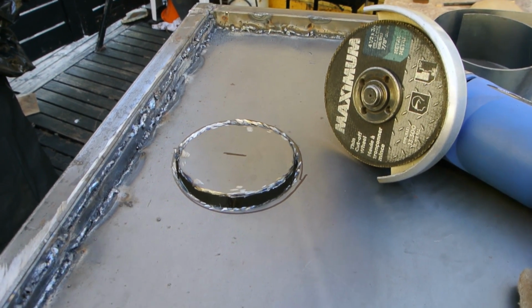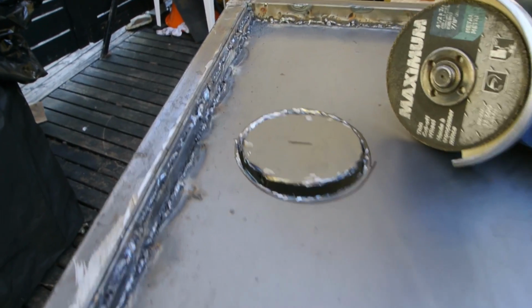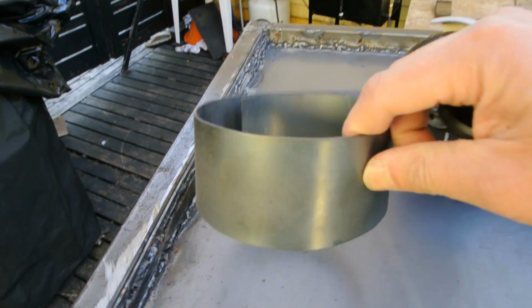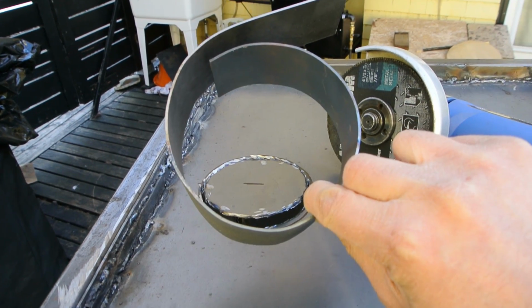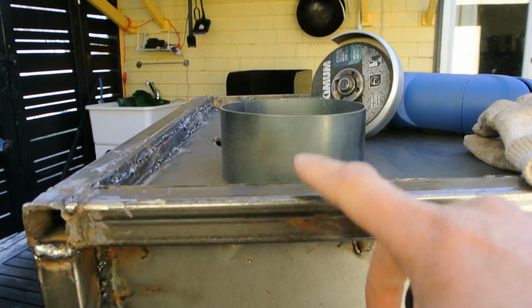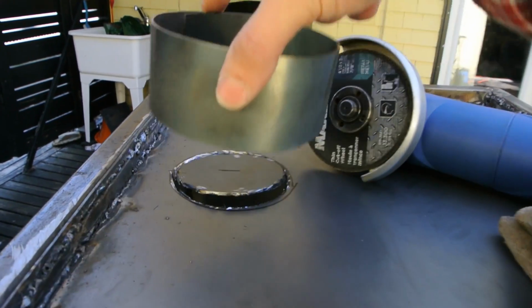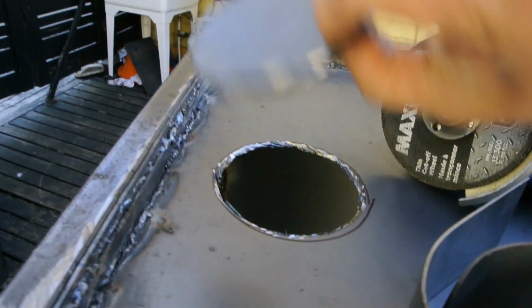Now I'm cutting out the top of the smoker so that I can fit the chimney in. So what I've done is I have a piece of 14 gauge that I've bent round, just around a piece of pipe. This is about 2 inches wide. It's higher than the top here, so then the chimney can fit over this. So I've cut the top out with a zip disc, and I've measured it.